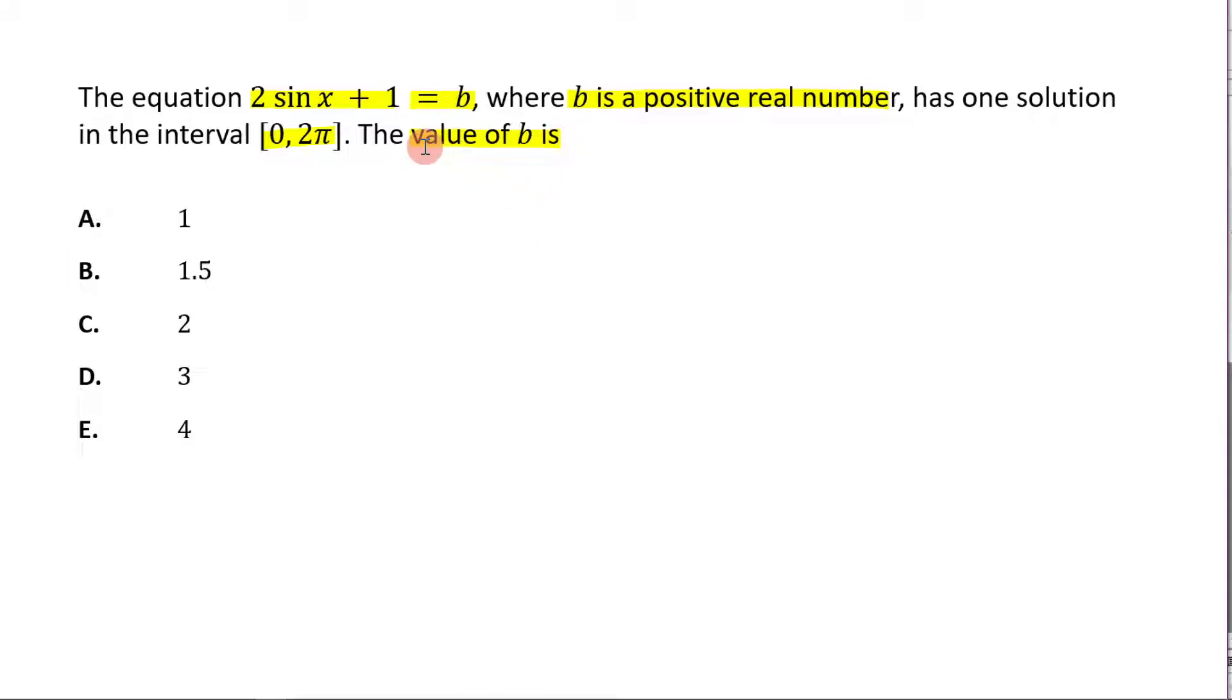Okay, so let's just get a visual of what's happening here. We have some axes here, and I have 2 sin x plus 1. Now, this plus 1 is causing a vertical translation up, so it's centered around 1. This 2 is an amplitude of 2, which means it's going up to 3, and it's going down to negative 1 there.